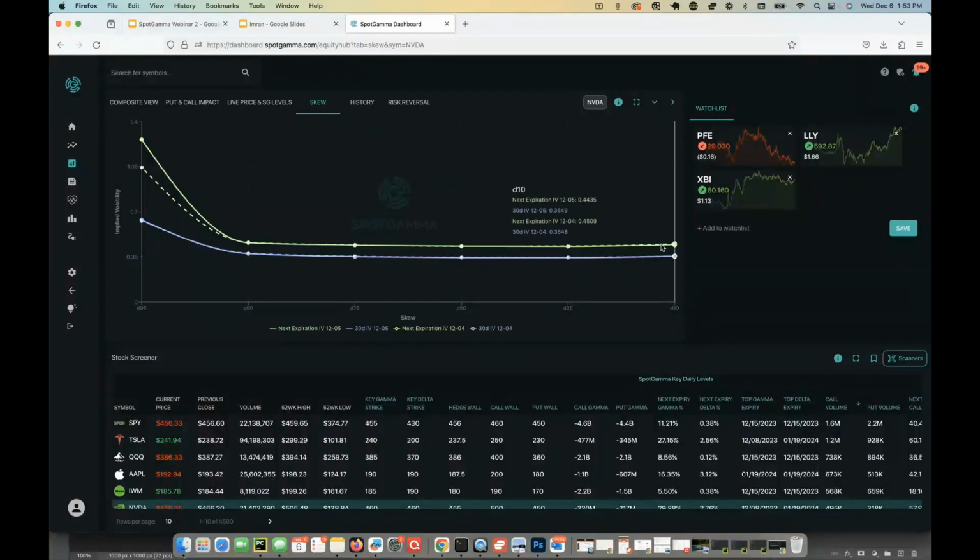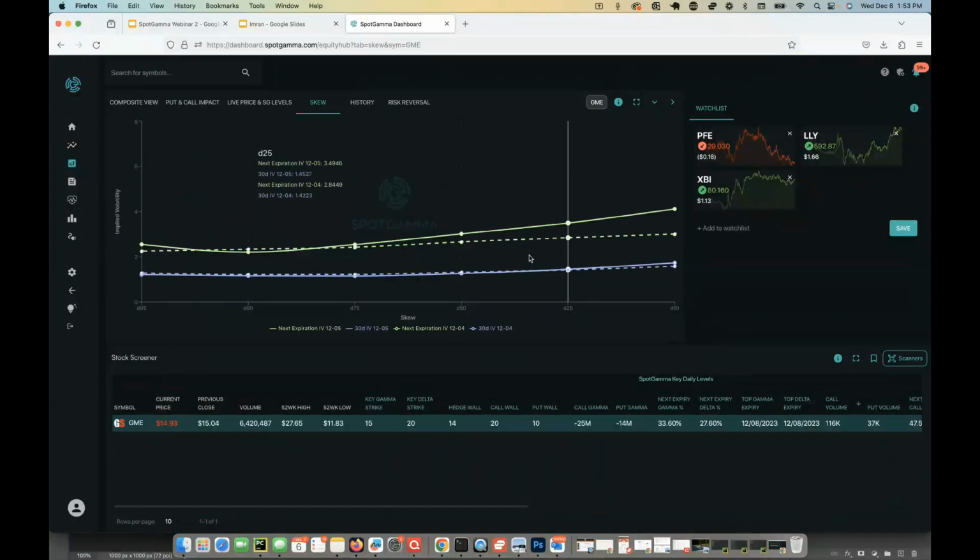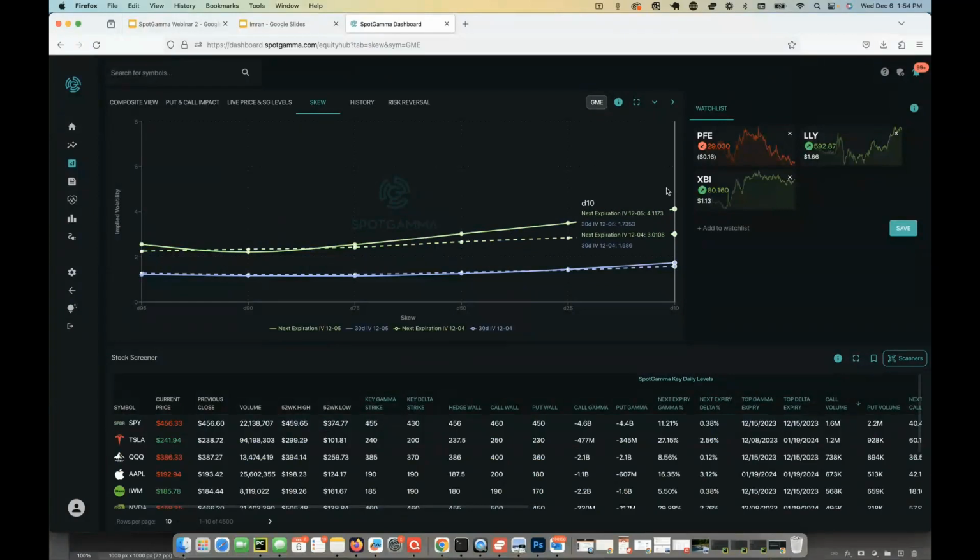So what are calls priced relative to puts? There's not a lot of skew here. There's not a lot of shift in NVIDIA. It's very flat. But if we were to look at something like, I think GameStop, which reports, you'll see how tilted this metric is, right? So what this is telling us is that traders are pricing calls with a lot higher value relative to puts, the fact that this line slopes up. So that generally is a signal that things are too bullish in the name, or that people are bidding up the price of options a little bit too much.